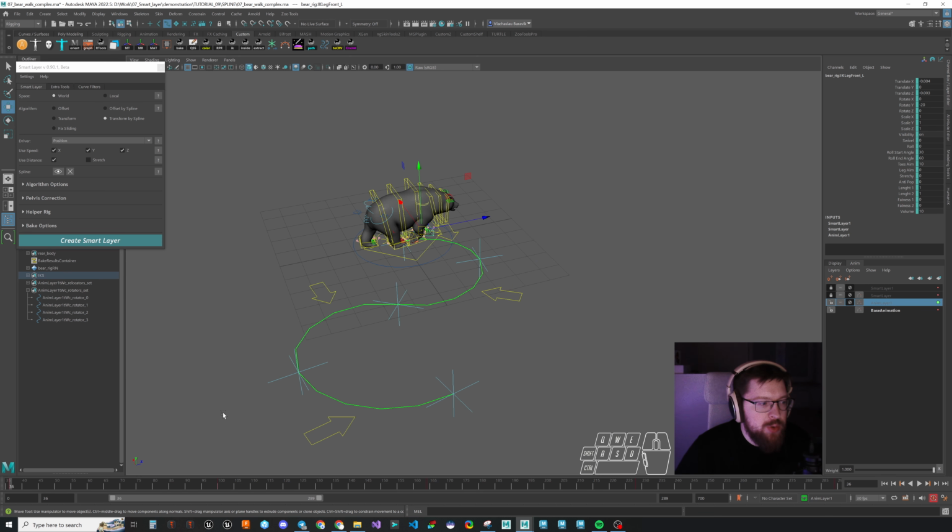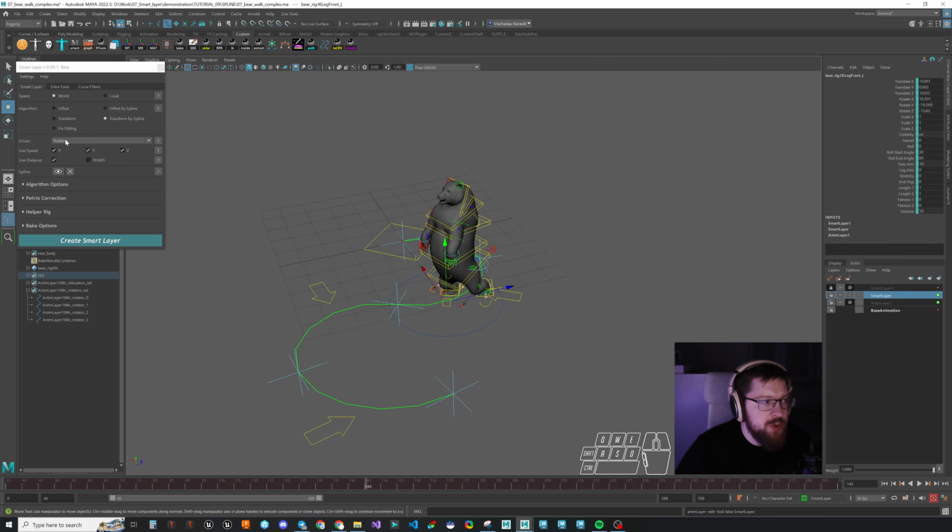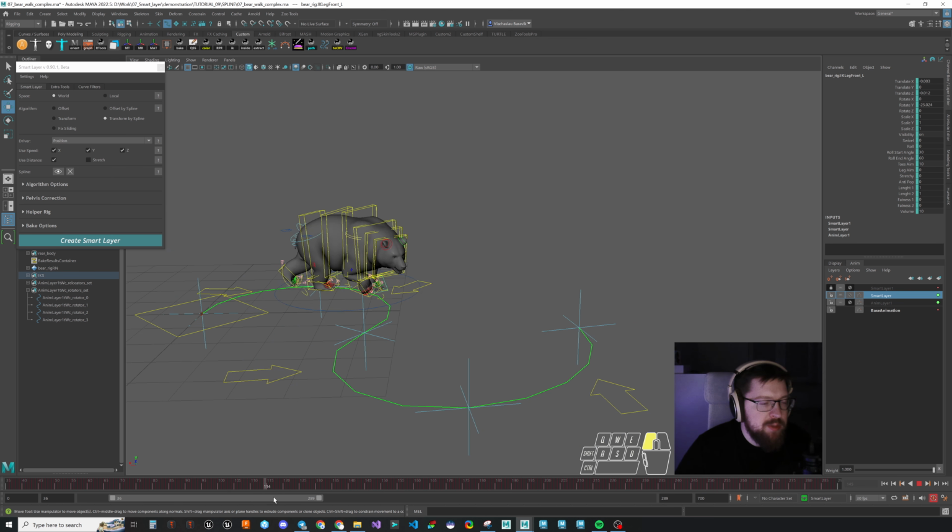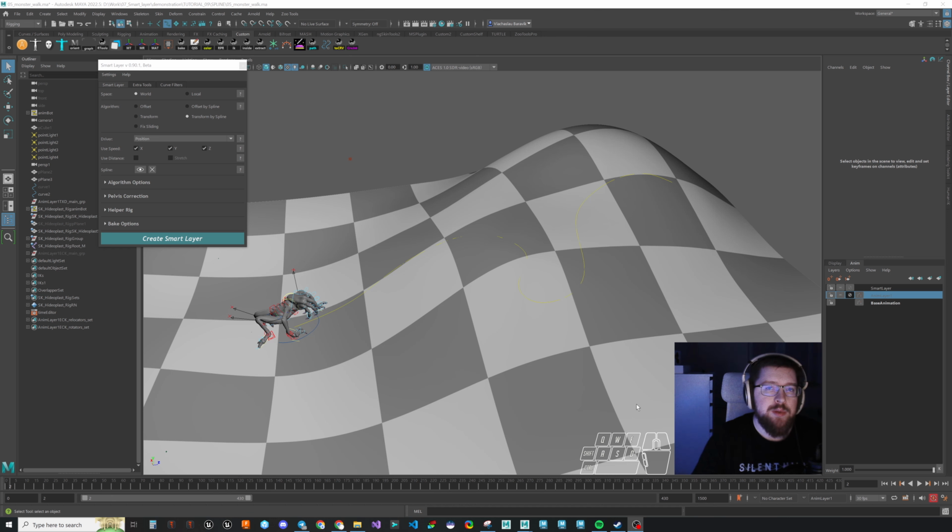And later in this tutorial, I will explain how the classical spline works and how smart layer is different. This distance option works more like a classic spline by the NURBS curve. Originally the script was designed to make simple adjustments, straightforward and obvious adjustments. However, if we want to make some complex walks over some complicated trajectories, it is still possible. We still have some tools to do this.